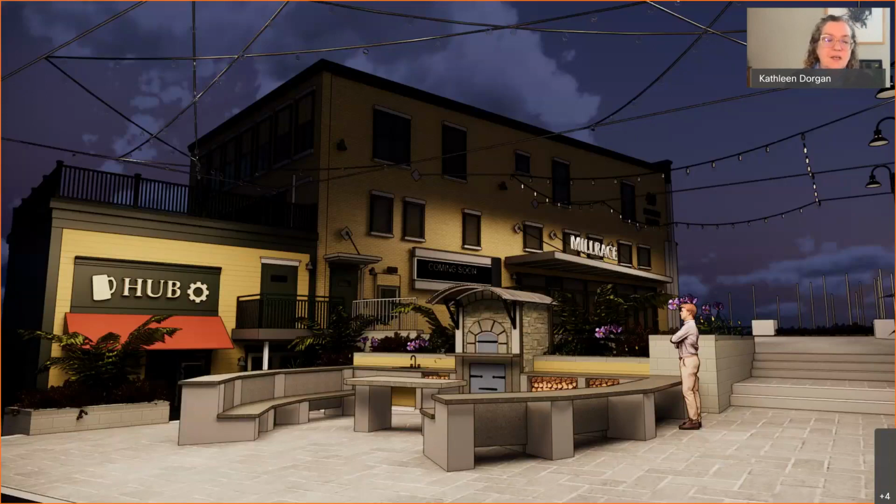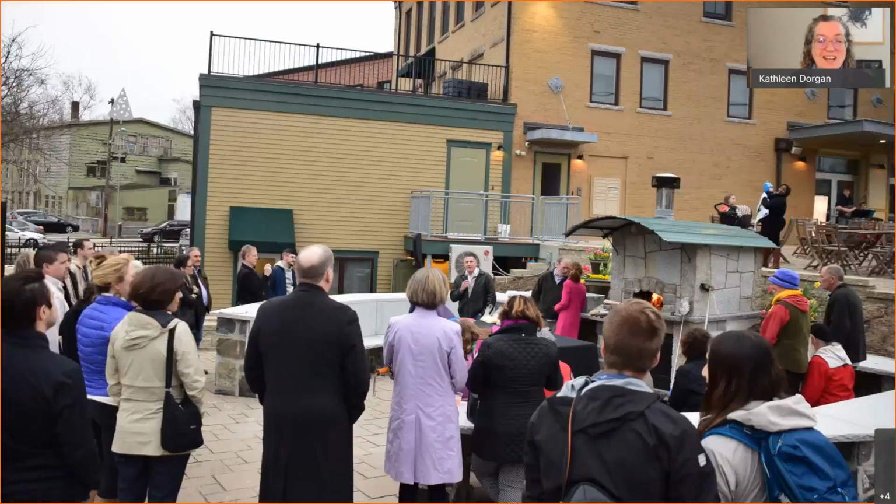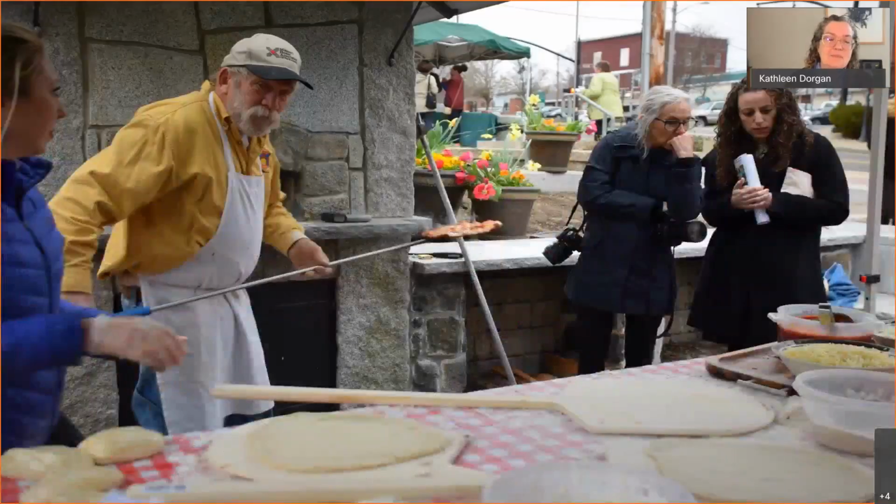On the next slide, you'll see that we went from that concept in the drawing before to the implementation. You'll see the opening of the bread oven here and the accomplishment of this amenity that starts to activate this space. In the next slide, you'll see that it is active, being used.